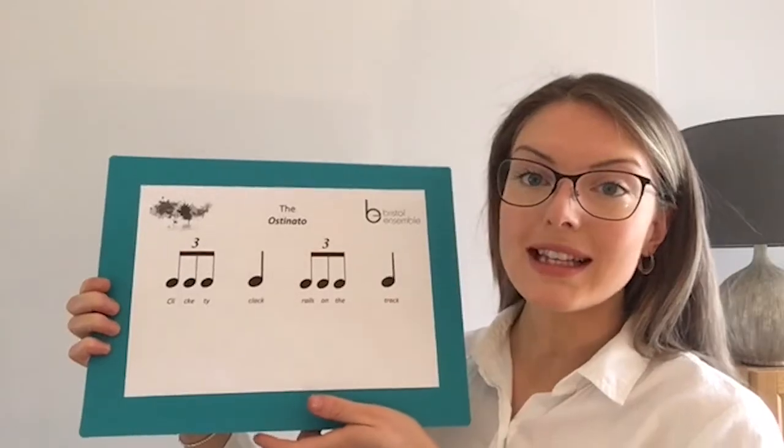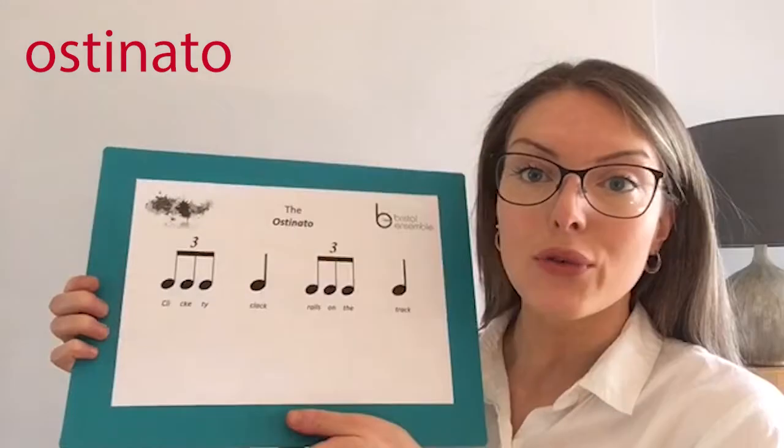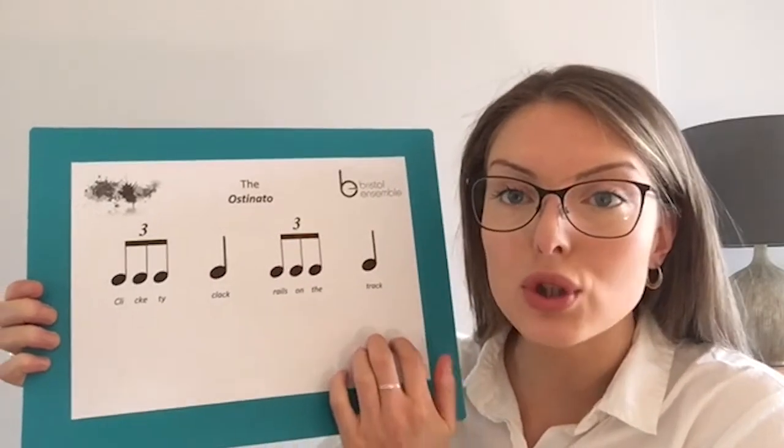And now we are going to learn the ostinato that fits with our chant, The Greatest Railway. So this is a rhythmical pattern that once we have learnt this and we have learnt the full chant of The Greatest Railway, would fit together really, really well. And that rhythmic pattern goes on and on and on throughout the whole piece. So this is our Greatest Railway ostinato.